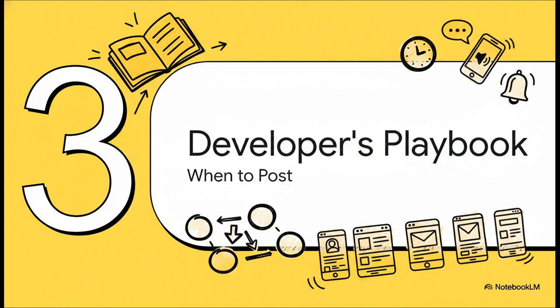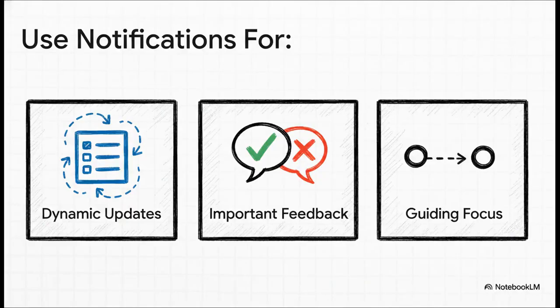Okay, so we've seen the tools in our toolkit. But having the tools is one thing, knowing exactly when to pull each one out is the real art. So let's run through a quick playbook of common situations you'll run into. So here's your quick cheat sheet. Is your UI updating, but you're not changing screens? You probably need a notification. Do you need to give some really important feedback like success or error? That's a job for .announcement. And what if a whole new section of content just appeared on the screen? Yep, that's when you use .layoutChanged to guide their focus right to it. These are the perfect moments to let your app speak up.